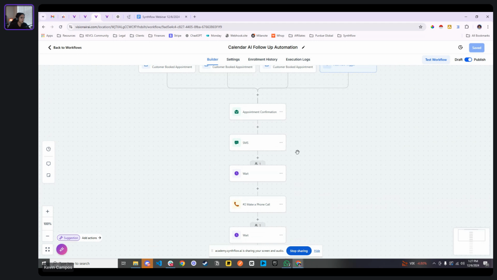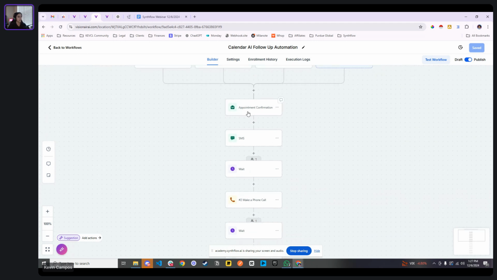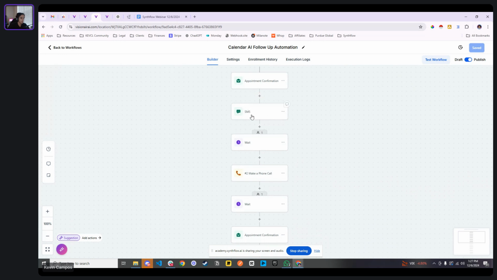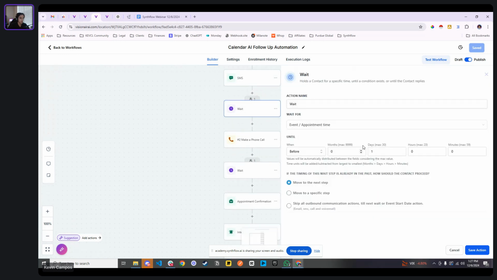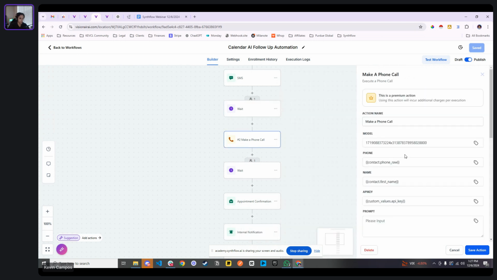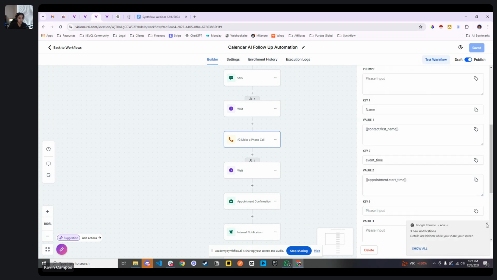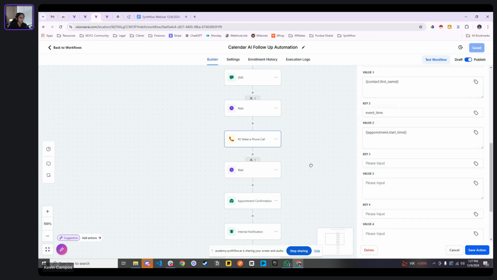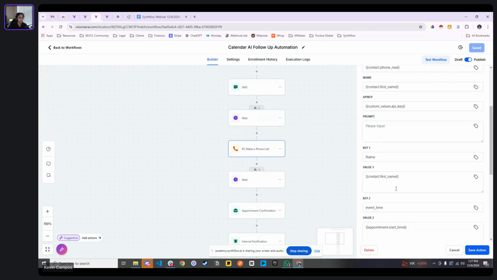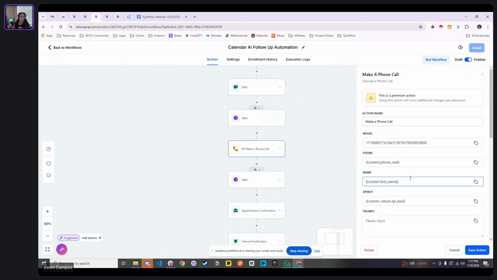Okay? So here's what happens. They get an email notification and an SMS notification. Then we have a wait time that says it waits 1 day before the meeting itself, and then it makes a phone call. Now, this phone call will send them an assistant that will either confirm their appointment, reschedule their appointment, or cancel their appointment.